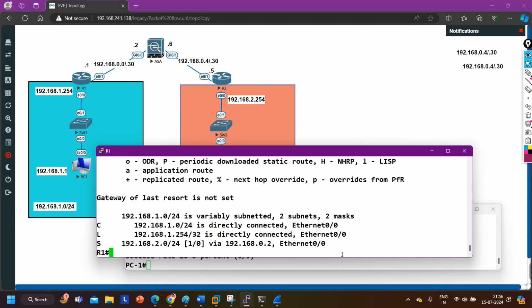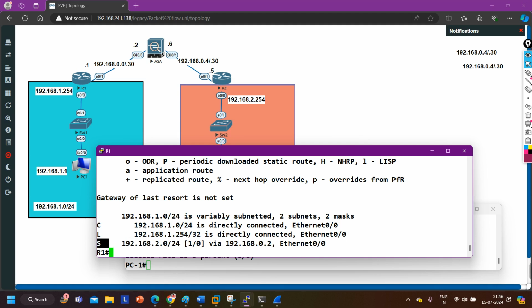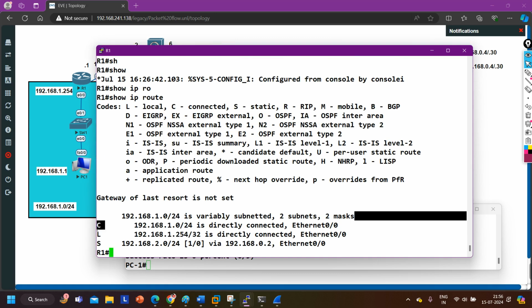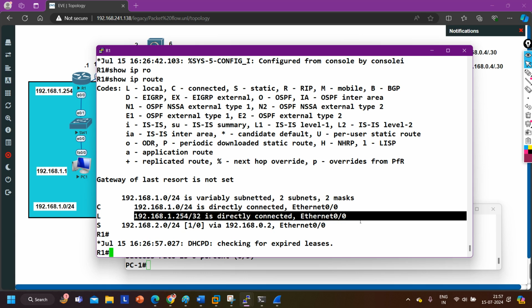Now again you can check the routing table. So, show IP route. Now there is one static route. This S means what? Static, right? C means Connected. L means Local, meaning my IP address. So whenever the destination is this IP address, here you can see there is another route where it is going to match all 32 bits.